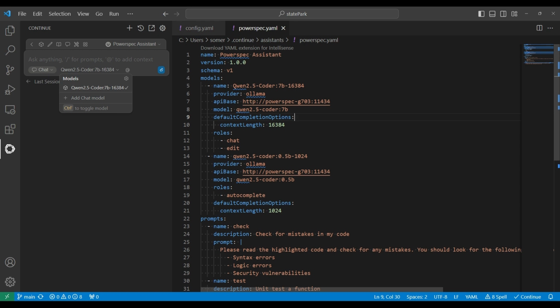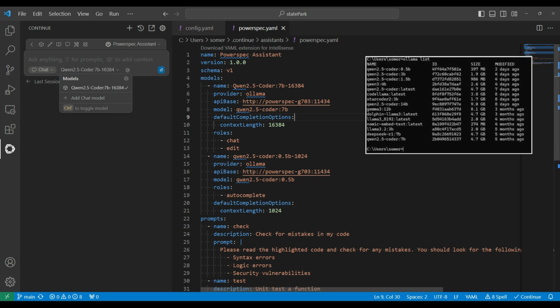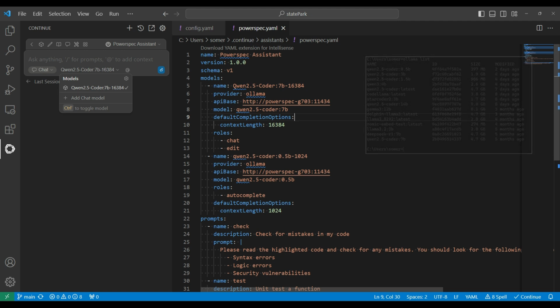Define what model I'm using. So this is the model name in Ollama. So if I do an Ollama list on my machine, I'll see a whole bunch of models, and this is one of the models that I've installed. So 7 billion parameter version of the Quinn 2.5 Coda. This is how I set the context length. So when I set up this model, I want to make sure it fits in the GPU memory.